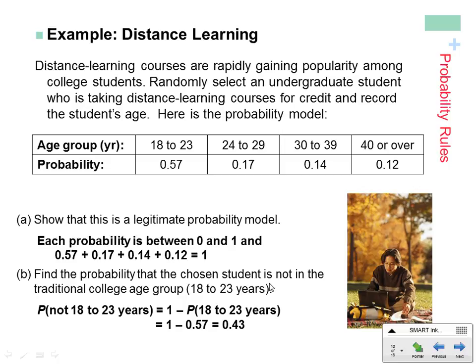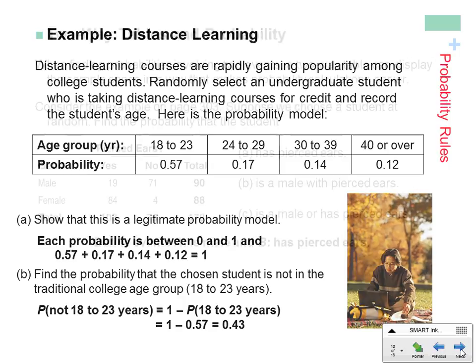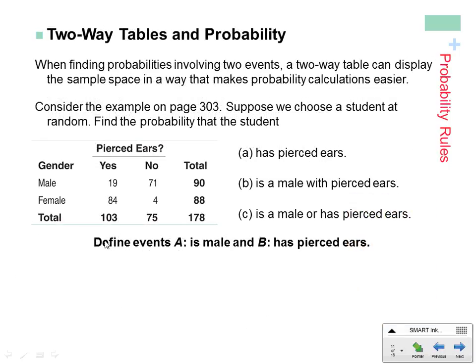We're going to pick up and finish 5-2 today on our probability. And let's just kick right into it. I think it was Friday we ended under the distance learning, and I think we finished figuring out the probability here. Now we're going to be moving into a two-way table. Two-way tables are one of my favorites for doing probability, and tomorrow I'm going to unveil a project that I have been working on for many hours that is all two-way tables. I know you're going to love it. This is the best way, I think, to do probability.